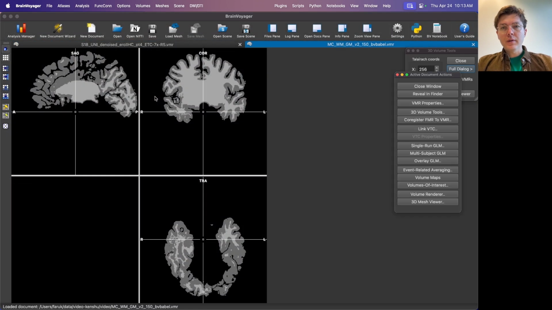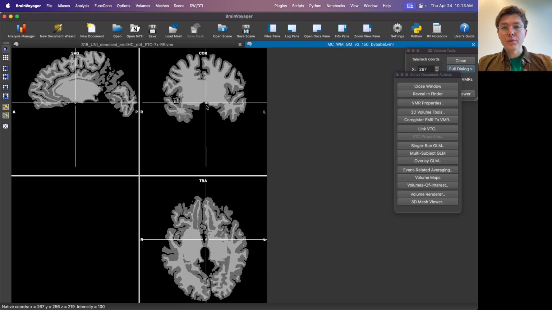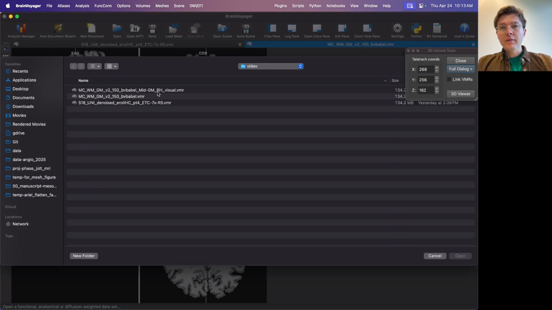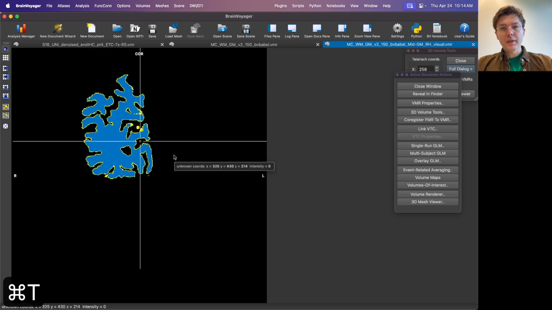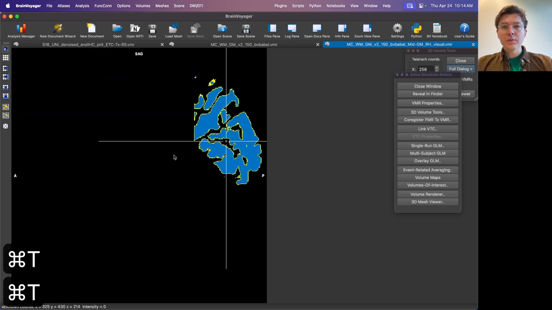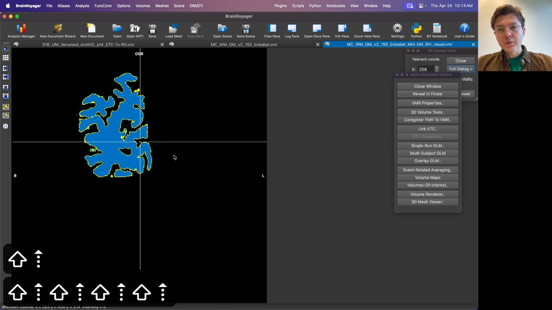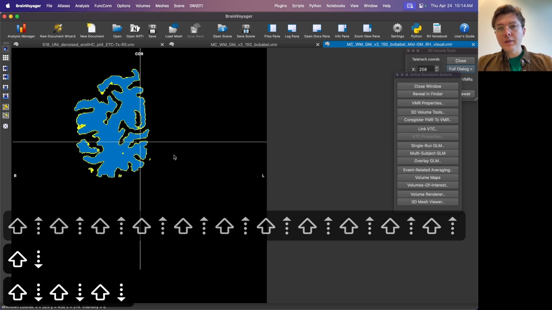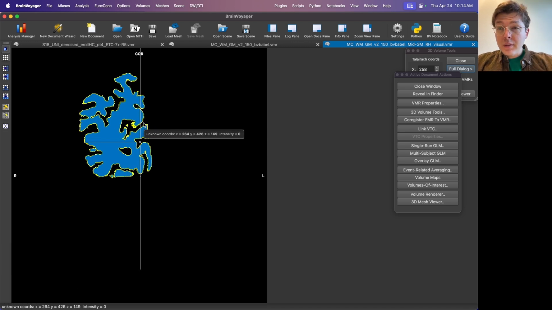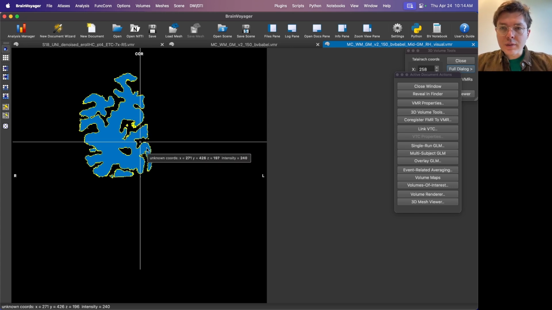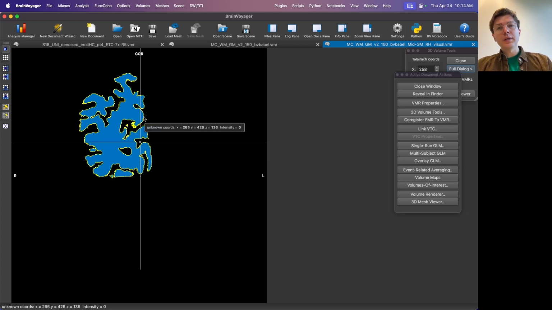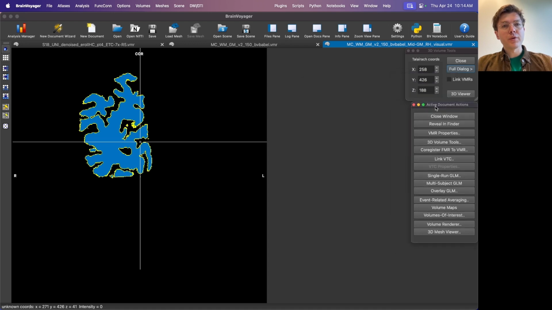Then we have a segmentation that Kenshu performed on this image, and from that segmentation, he also generated a mid-gray matter file. If I press Command T in macOS, I can switch between different views, and as you can see, I'm now moving in the slice direction. Essentially the issue with this segmentation file is that it has a lot of crumbles around these yellow voxels. It looks a bit like in, out, in, out, and this will lead to rougher looking meshes.